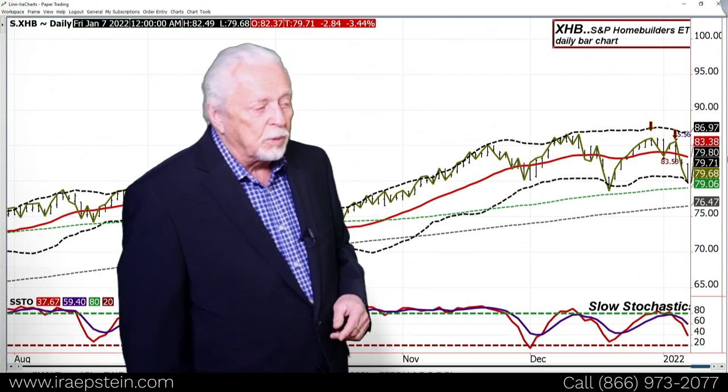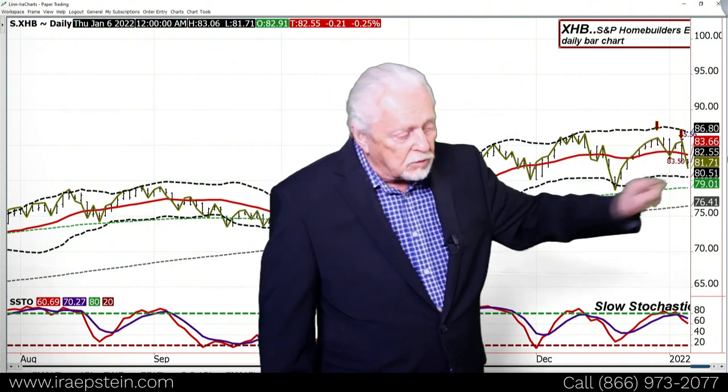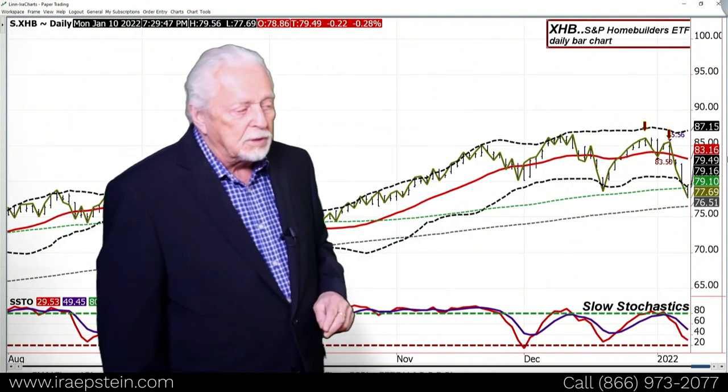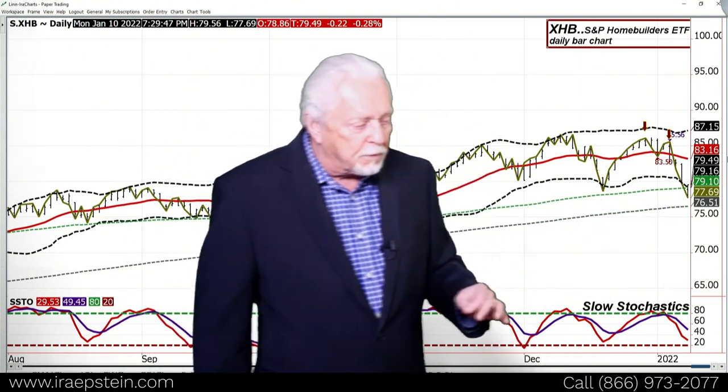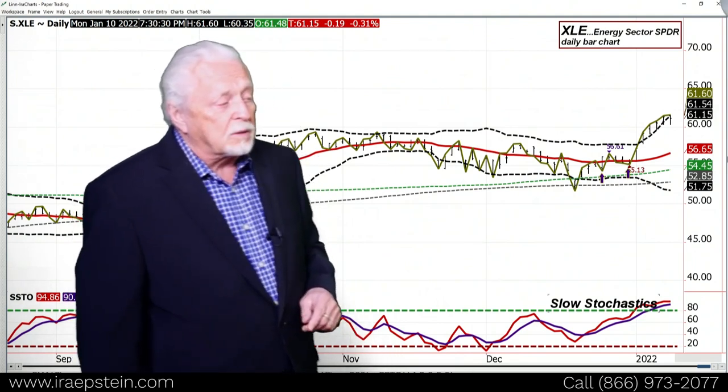In XHB, it's a clear-cut downtrend — lower highs, lower lows. If you're short this market, your stop is over the recent high, and the target is the lower Bollinger Band. You're not embedded, so I'd be telling you to come out of your whole trade. The market on Friday went to that band, today it comes down a bit more, and then the two combinations hold. I'm not looking for a bottom — I'm asking: is this market a short sale again at $83.16, as long as the slow stochastic numbers are above 30 in both parts?